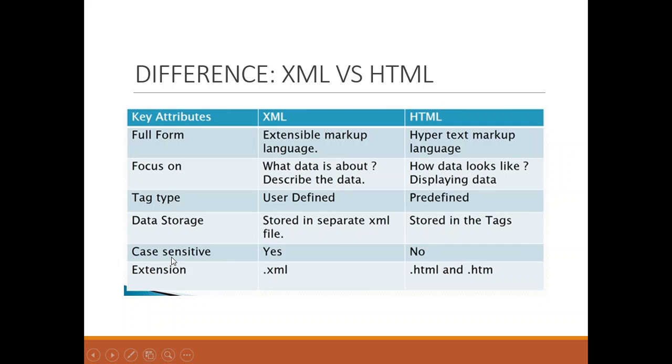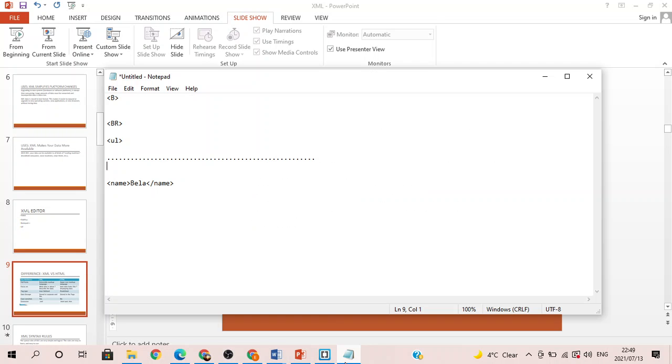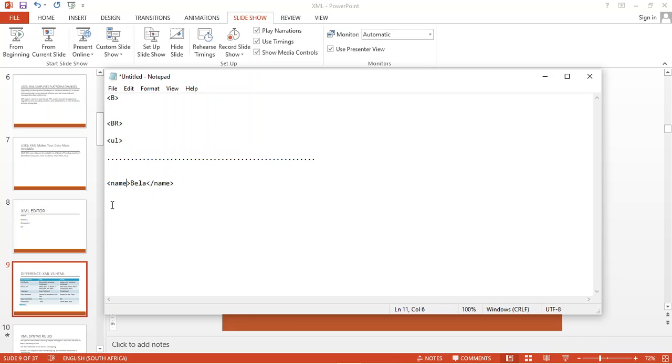Let me just try to explain this difference here. With HTML, let's say you're using the body tag. You open your body with lower case and you close your body with upper case like that. It will still work. You opened your tag with small letters and you close it with big letters, and it will still work. It will not give you an error. But when it comes to XML, let me say that I created my tag, same name.